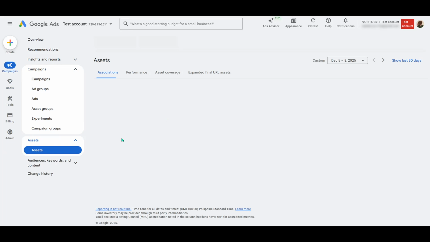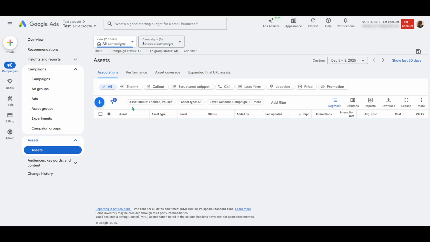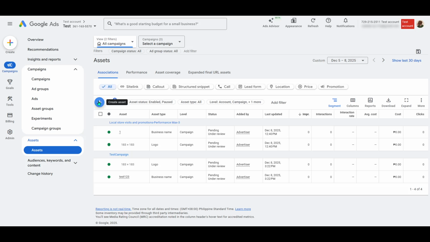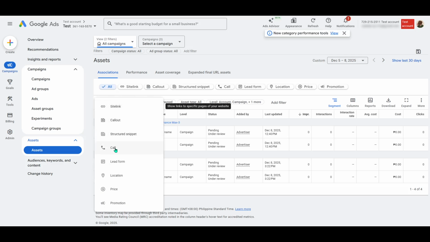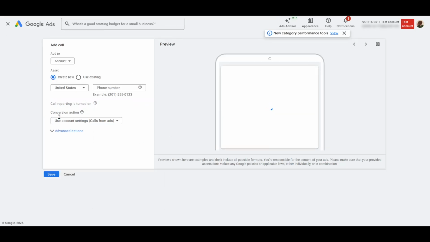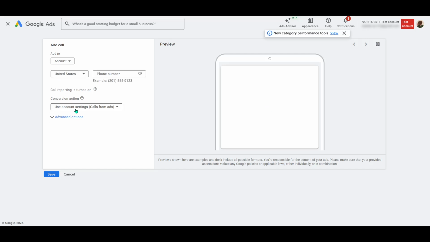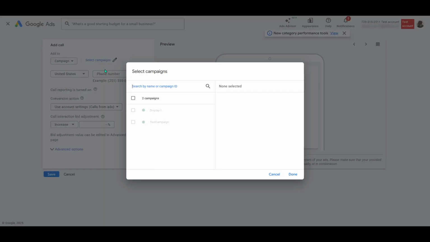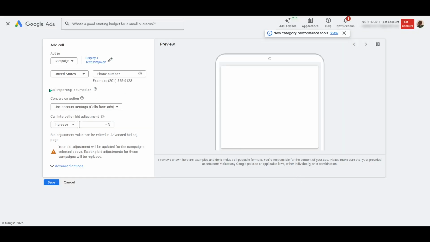Next, click the plus icon to add something new. You'll see options, including message and call. Choose the one that matches how you want people to contact you. Message is best if you want users to open a chat and send you a WhatsApp message right away. It's great for quick questions, quotes, or support. Call is better if you prefer direct phone calls to the same number, which can work well for urgent inquiries or appointment bookings. If most of your customers are messaging you already, Message will typically deliver a more seamless experience.